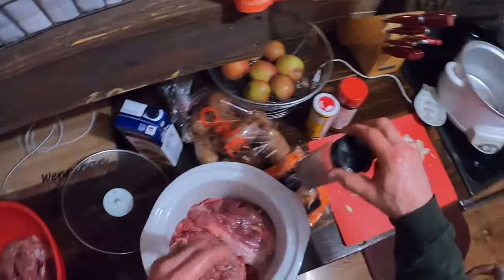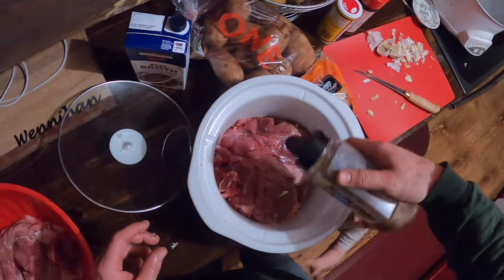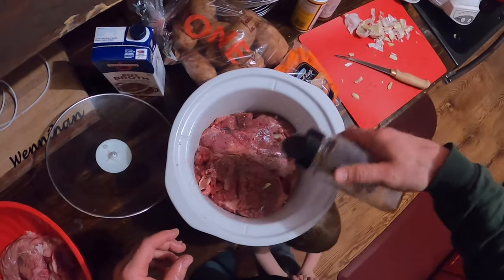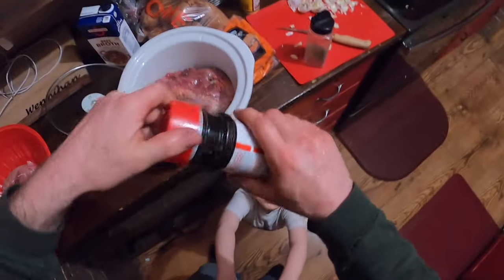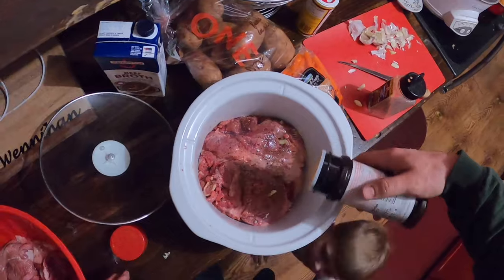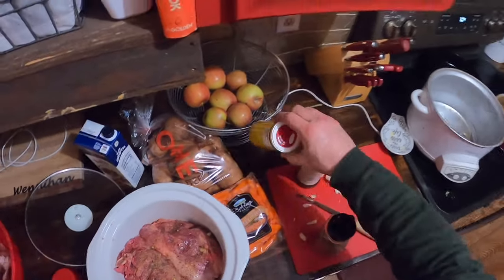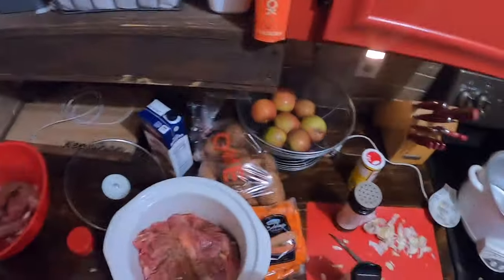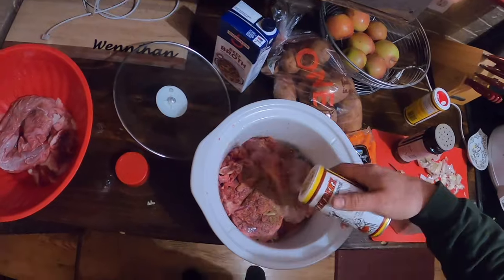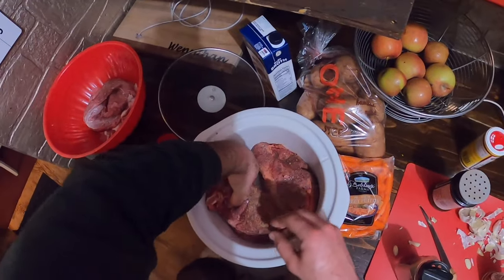Okay, grab our seasoning. Sprinkle that on there like that. Okay, hold on, buddy. I'll let you see it here in a second, bud. Got some Lowry's going on. Let's see. Brand new bottle. Got some Cavenders going on. Okay. Then we're going to rotate them.